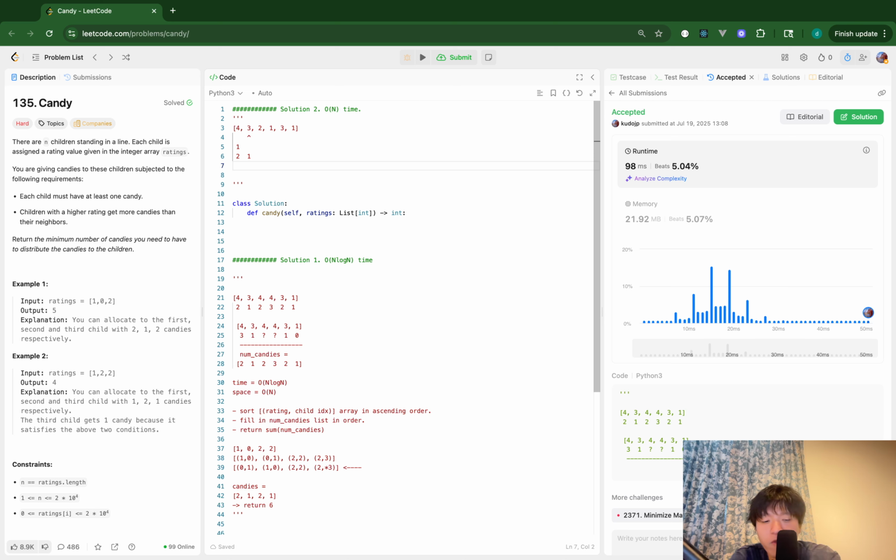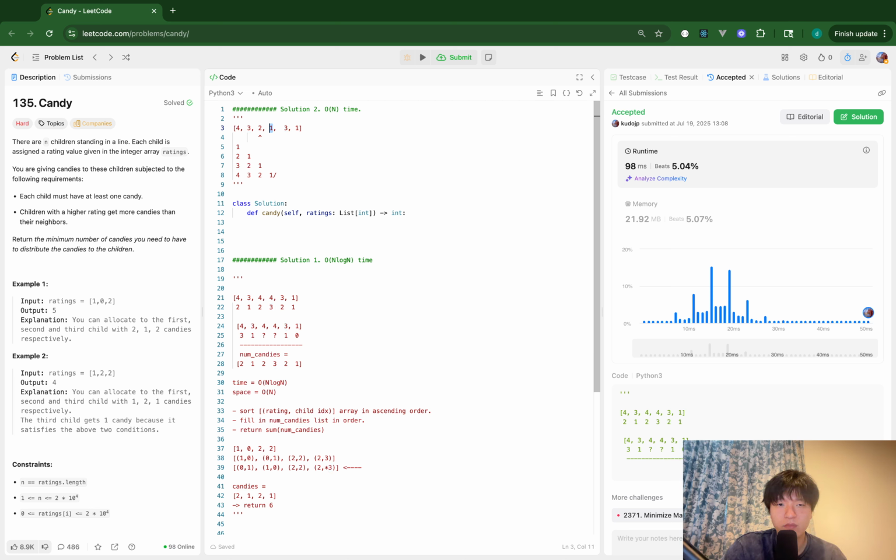So I increment them like this, and then the same thing happens here, and this becomes 4, 3, 2, 1. Then here I can determine this until here because now the right child of this person has more candies.